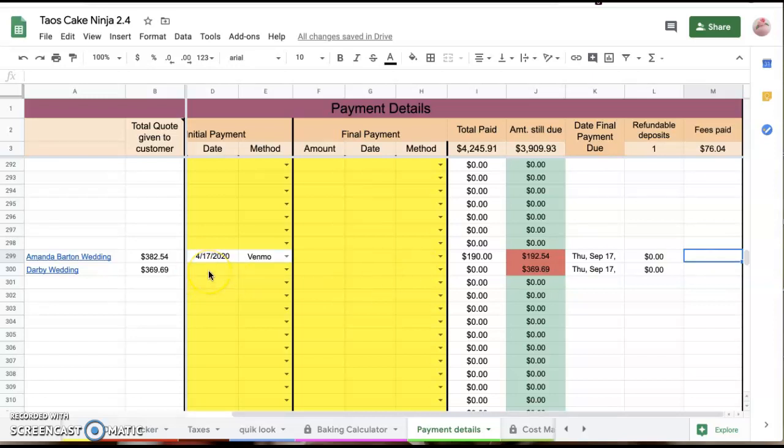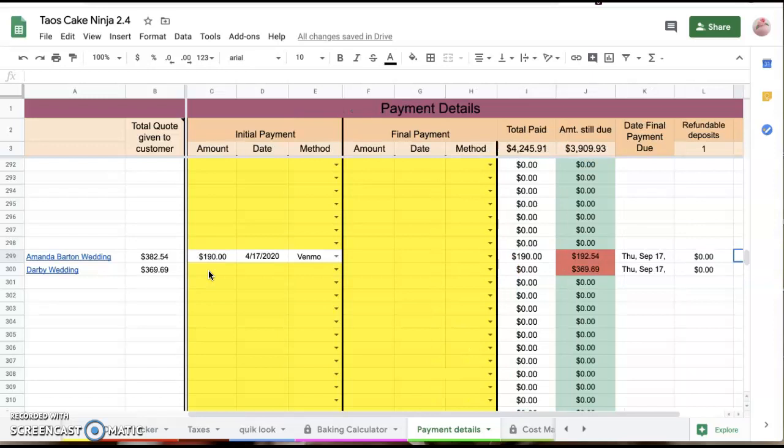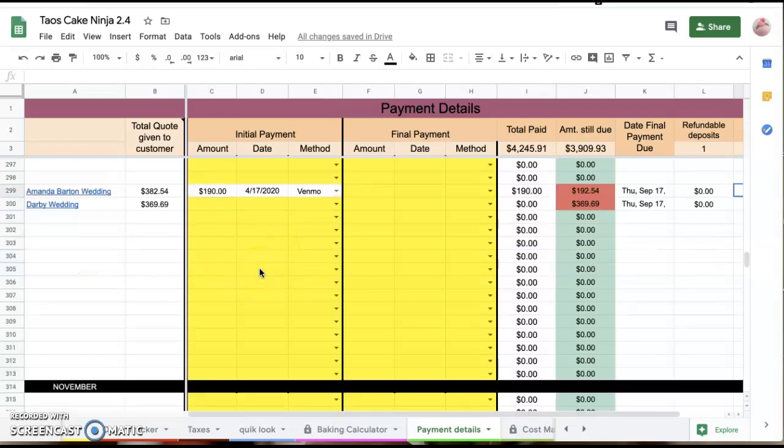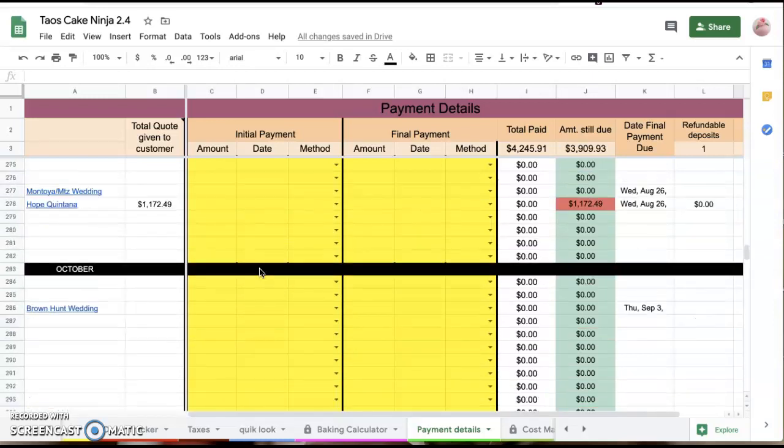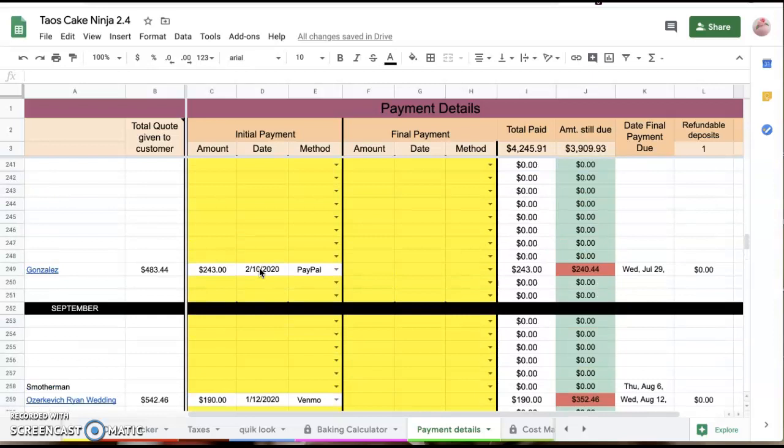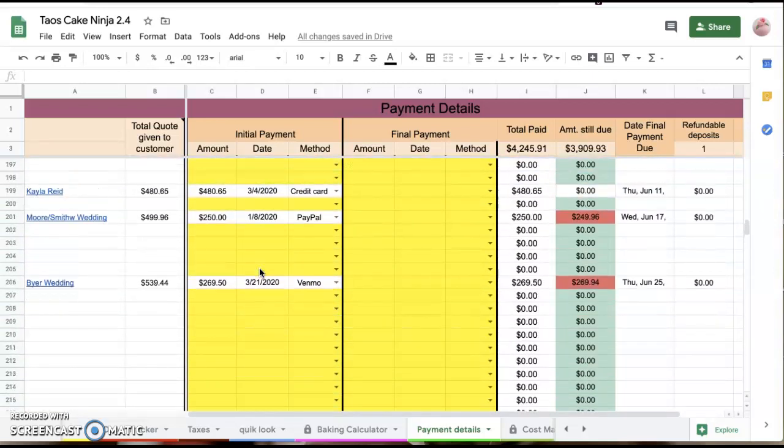So this is basically how you keep track of who's paid you what and when they paid you and how they paid you. And it goes attached to the wedding or the event, not by the month that you get paid. The way you keep track of when you were paid is this section right here. So that's pretty simple. You can see that each month is divided the same way it was on the order tracker, so you can quickly look for things.